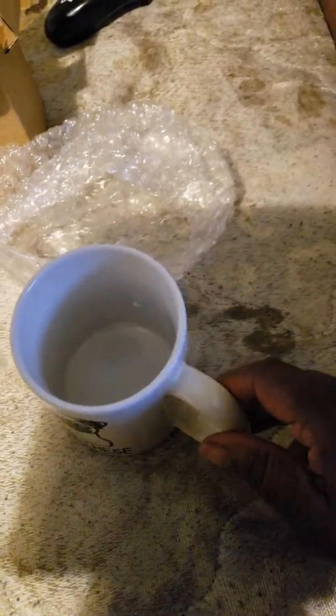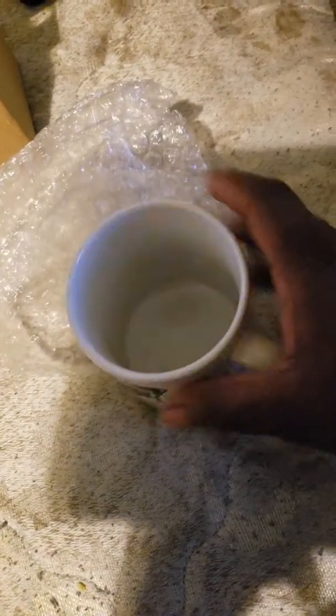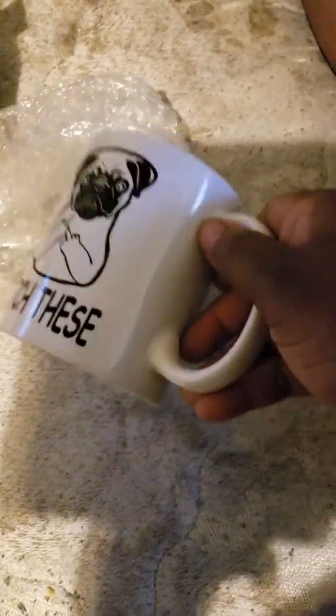It's made in China. I believe it's microwavable — it's for cold and hot, but I wouldn't put it in the freezer because you can still crack it. It has a really good handle. I have small hands but my whole hand fits, so an above-average person should be fine too. It has a lot of room. It came clean — no bumps, no cracking, no imperfections from mass production. It's just nice and round and good all around.